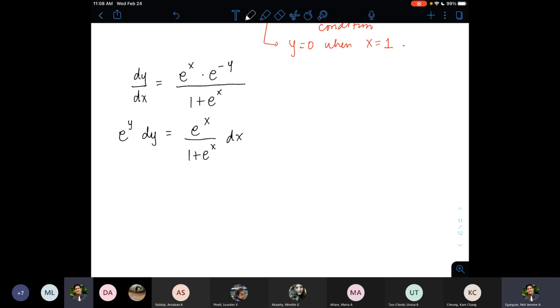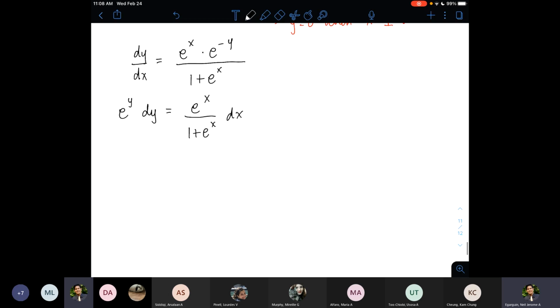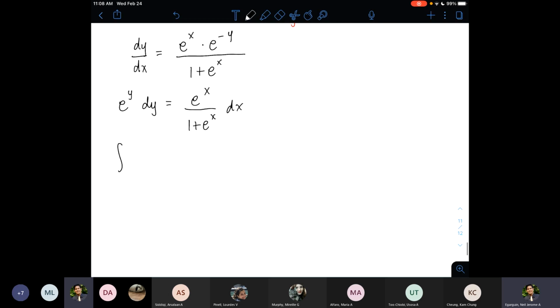Note that not all differential equations are separable. So if you are a math major or if you are to major in a STEM field, then you will encounter some more complicated types of differential equations. And there are some advanced techniques on how to solve them. But for now, we are only concerned with separable differential equations. And the nice thing about these is that we can simply integrate both sides. Right? And then, the left-hand side is easy.